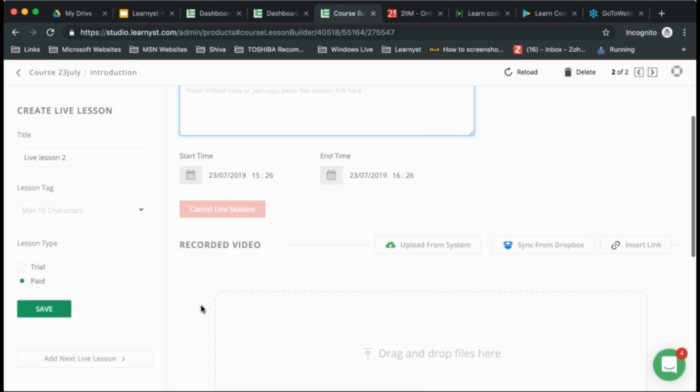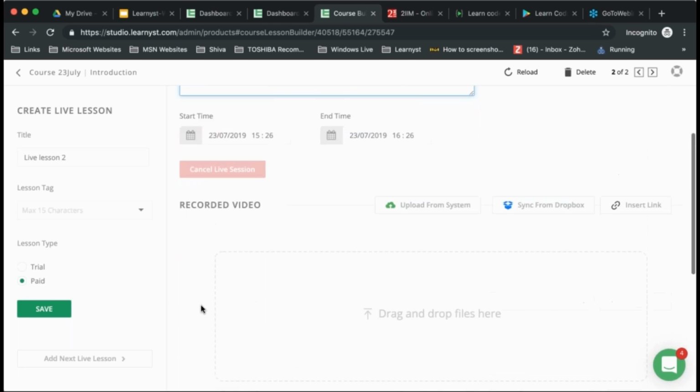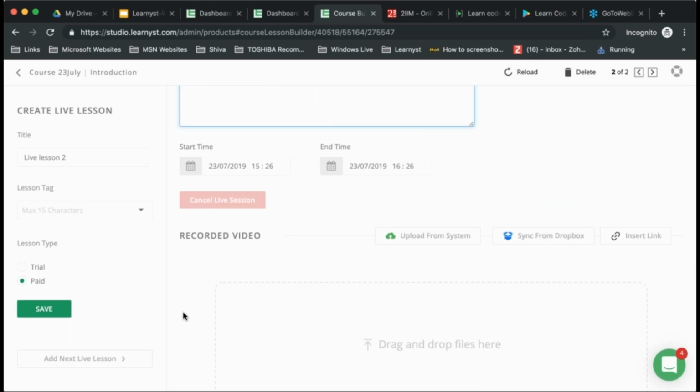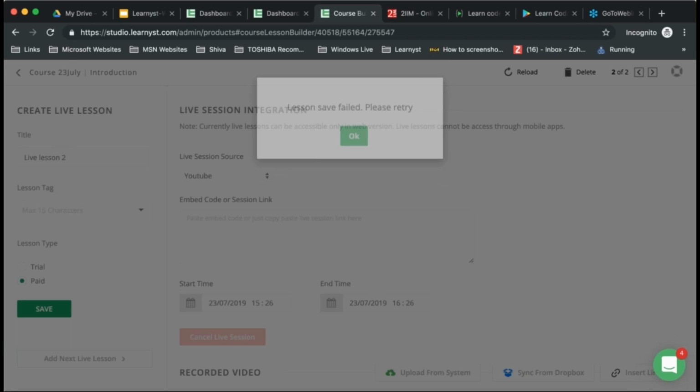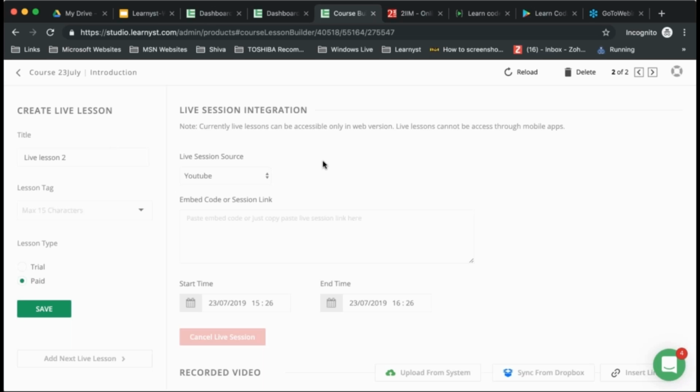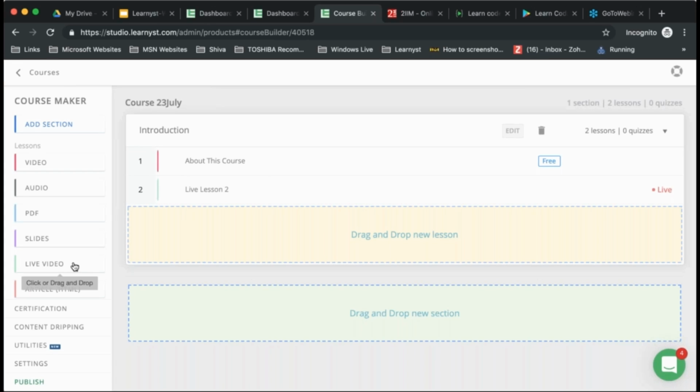And you can also configure the start and end time and schedule this live webinar. As I said, it's not directly hosted on Learnyst, so you will have to use a third-party tool to host the live sessions, but you can integrate that as part of your content, as part of your course.